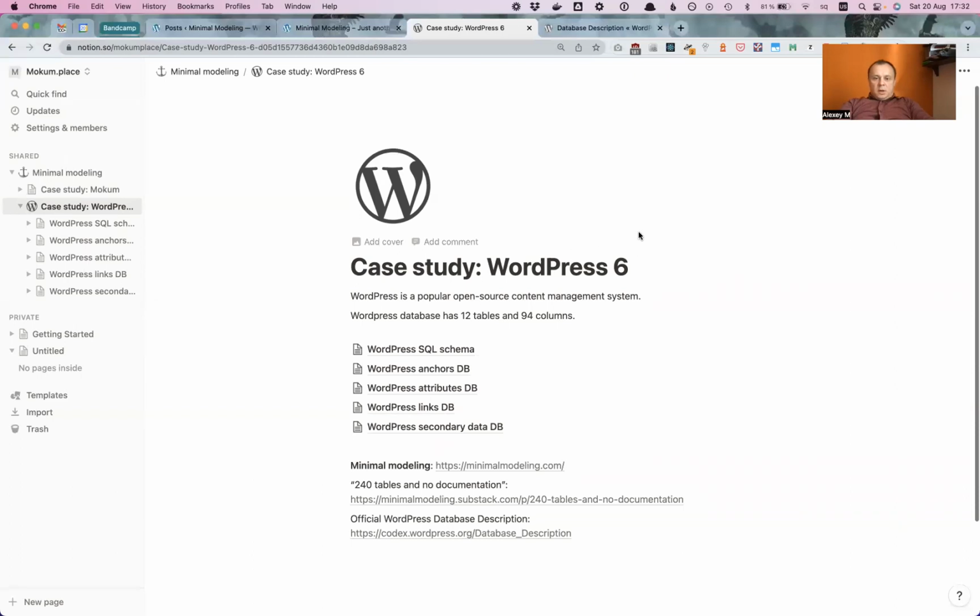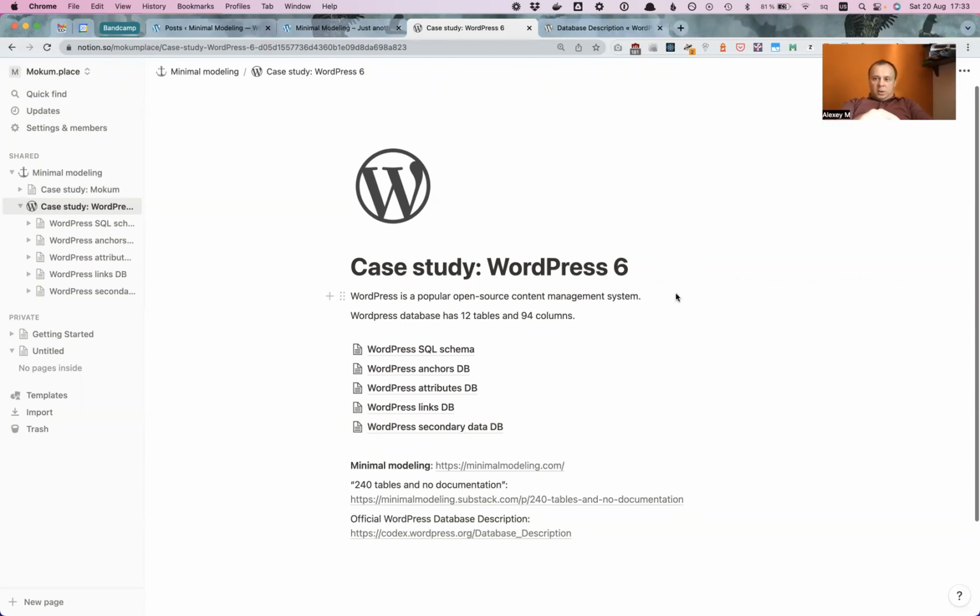WordPress is based on MySQL. And if you look at the database schema, you will see that it has 12 tables and 94 columns, which is a pretty small number, and could probably be done.